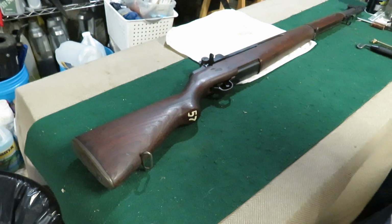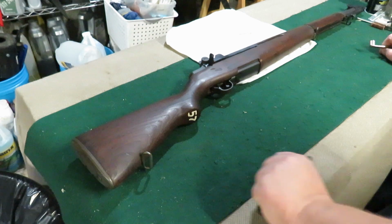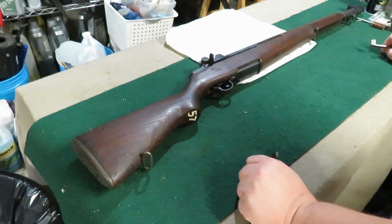Hey everybody, this is my Harrington Richardson Garand. Had a nice day at the range recently, so I'm just going to break it down and give it a nice good cleaning. This is a video of how I break my Garands down.